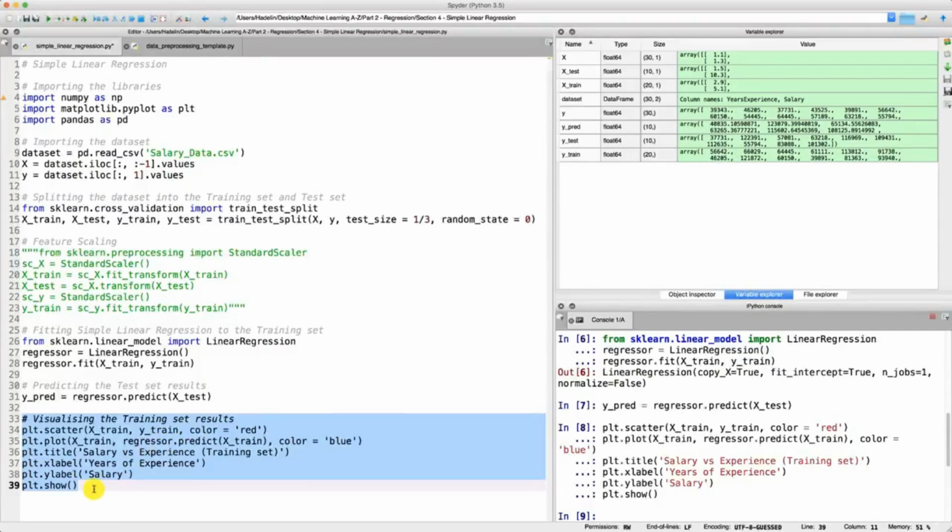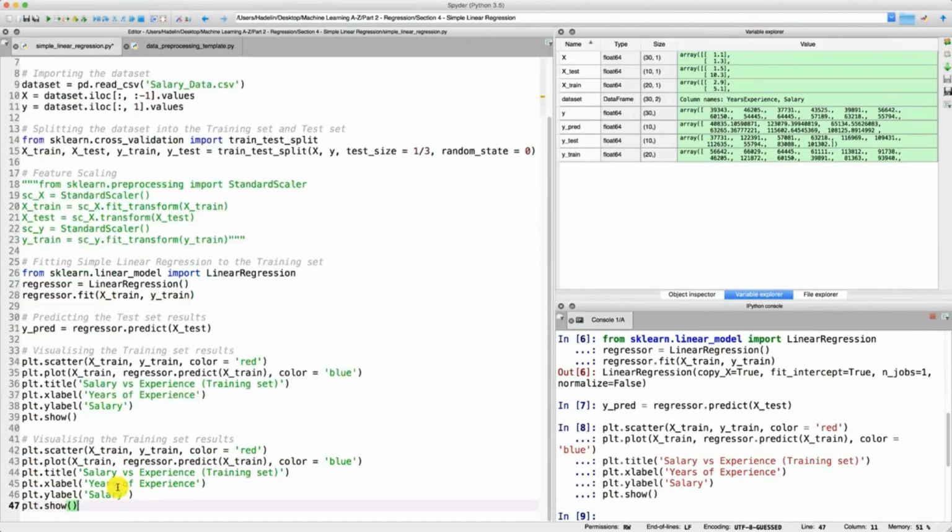So what we'll do is we'll copy this actually and paste it here, because you'll see that we will only have a few things to change. Okay, so first let's change the section title here and specify that we're now visualizing the test set results. And here let's specify also in the title of the plot that we're now plotting the test set results. Great. And now what do we need to choose?